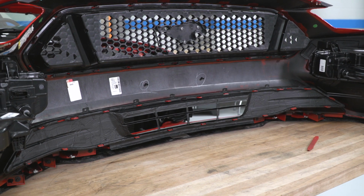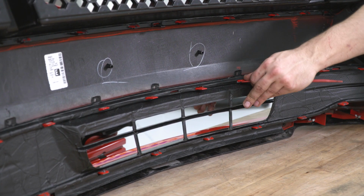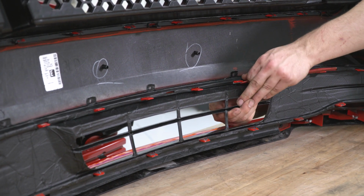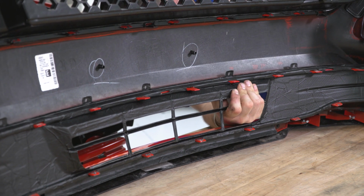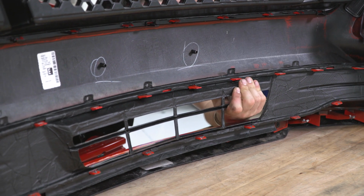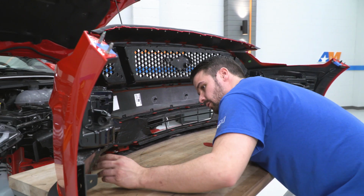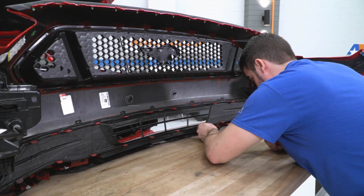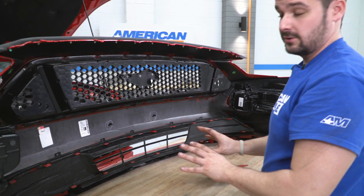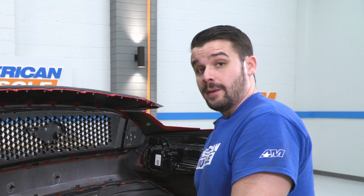Now what I like to do here too is get in the front of it. Check to make sure all your clips have made it through. And one thing you're not gonna reinstall is that plastic support piece. All right, now we're ready to put it back on the car.